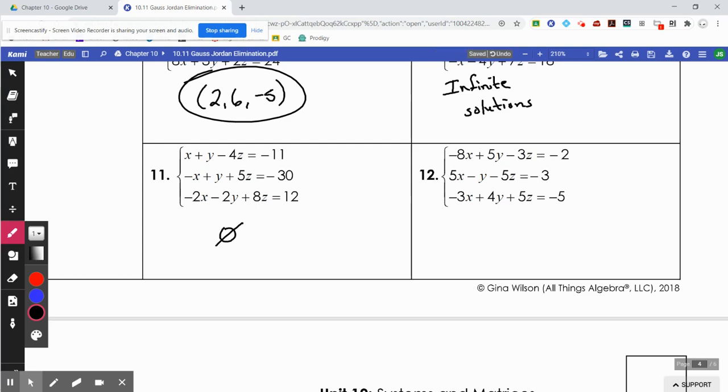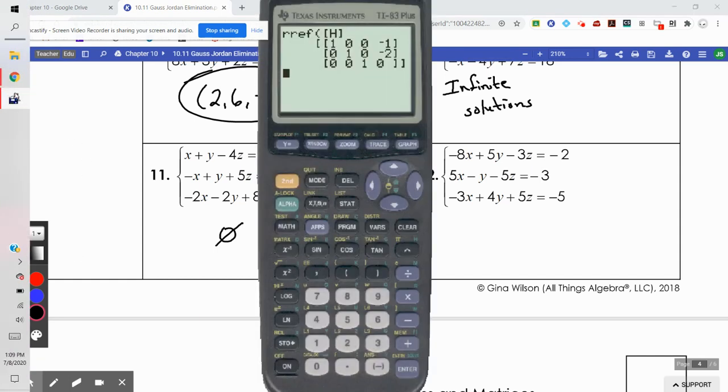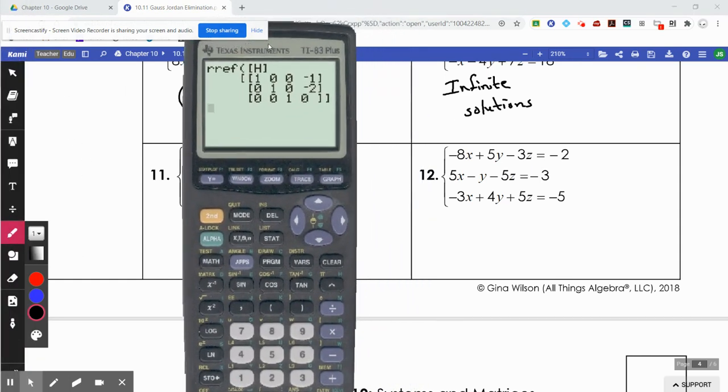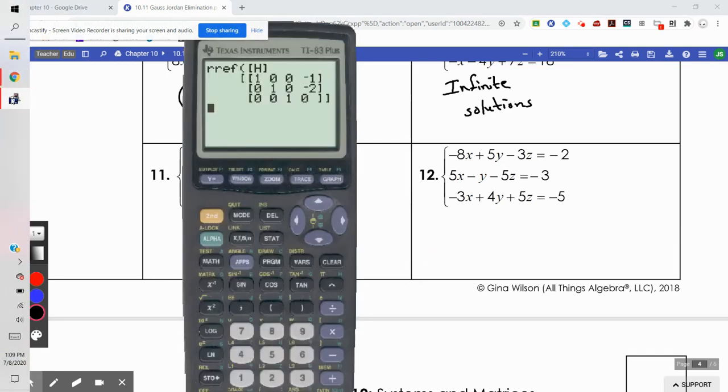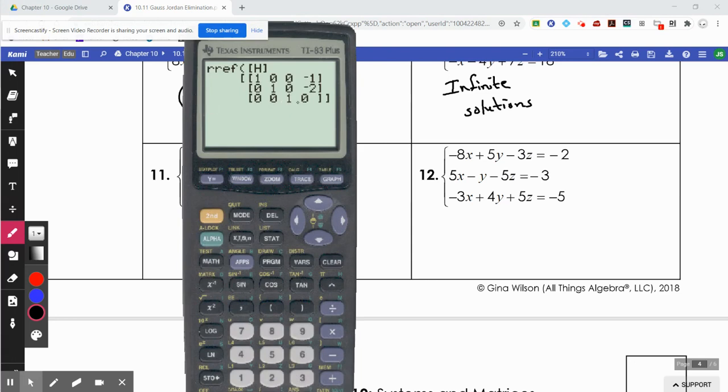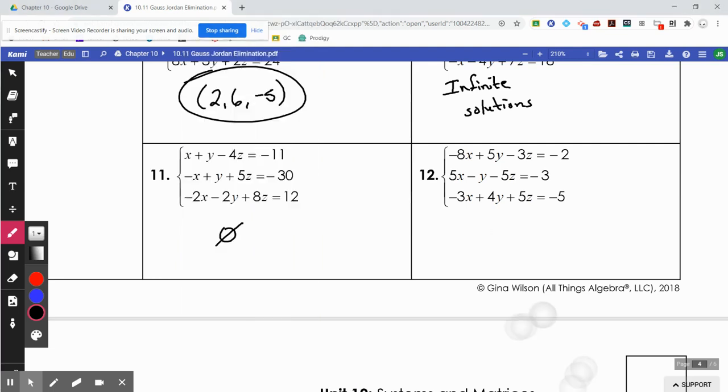And number 12, the very last one, type your matrix in, RREF, and here's what you get. Now this one's a little confusing. If you look at that last row, a lot of people are going to say, oh, this has no solution, but you got to be careful because that last row, if you were to write it back as an equation, it says that 1z, which is right here, whoops, let me pull that up again. It says right here that 1z is equal to 0. So therefore z is 0. So we do have our identity matrix over here, and our 3 solutions are -1, -2, and z is 0. So therefore there's your solution.